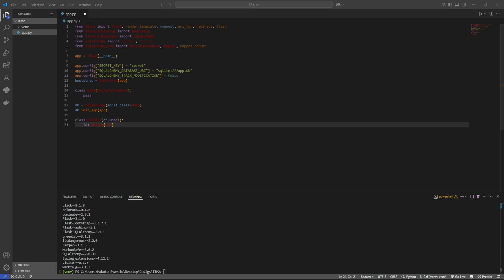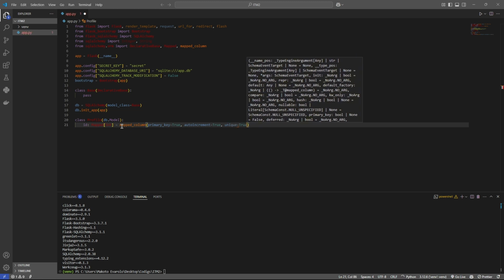So by doing that we'll call the mapped column, with primary key equals true, and then auto increment true, and for the last, unique equals true.